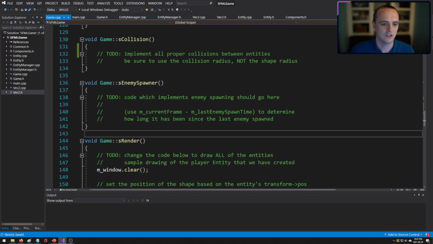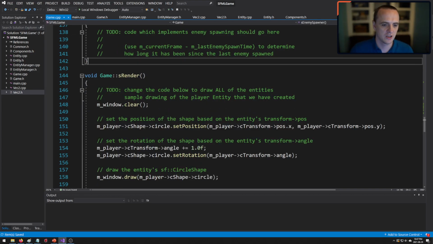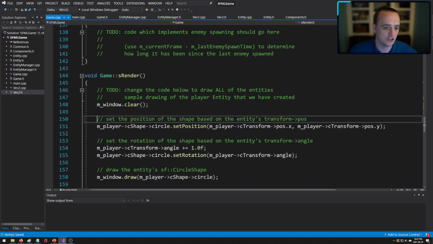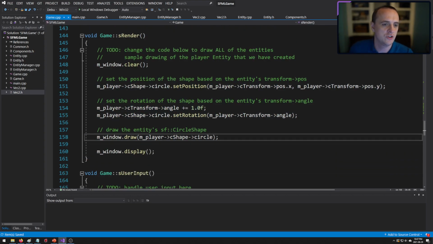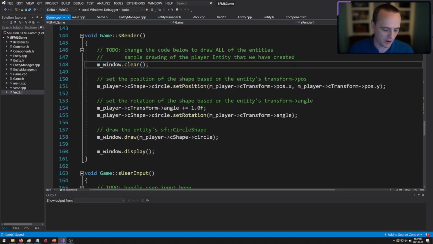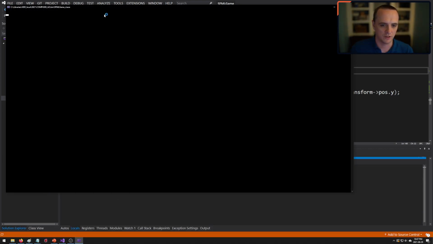All right, so this is the enemy spawning stuff. That's there for you to implement in this function. And last but not least, what I've done is I've just drawn the player. In order to draw things, you first clear the window. Actually, let me compile, because I don't think this is even going to compile, since I made a few changes here. Let me see if this is compiling. Oh wow, it'll compile. So let's see what happens when I run this.